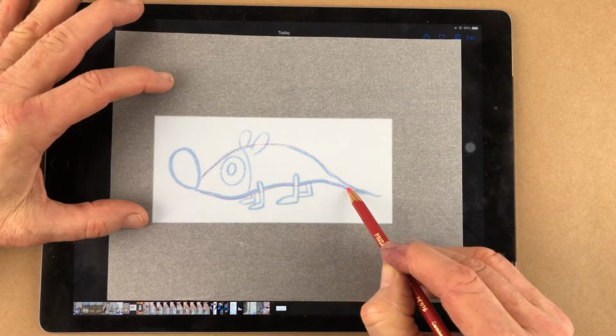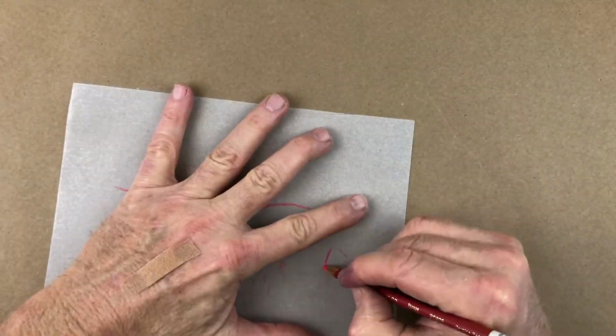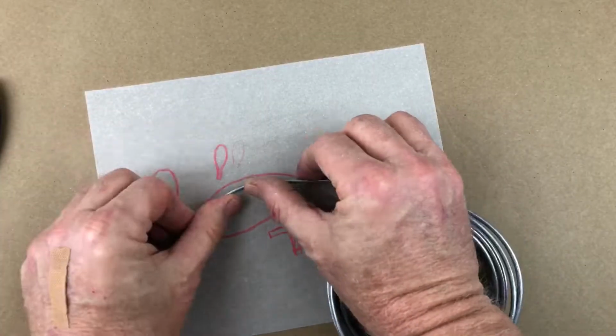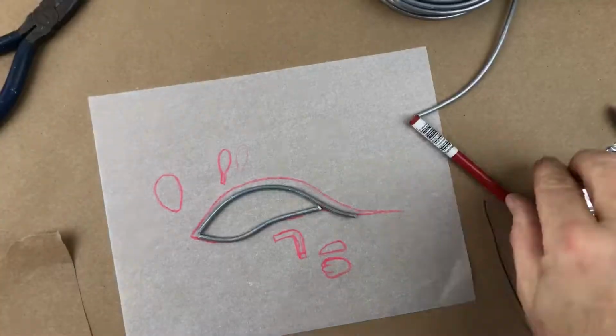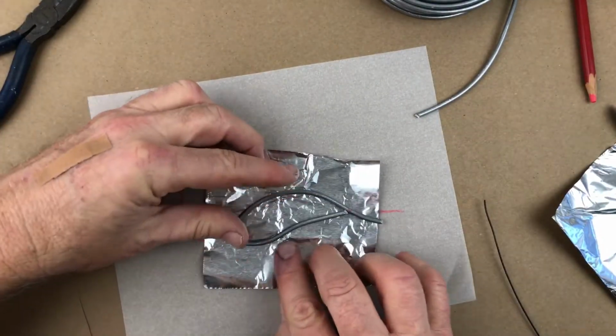I take a tracing directly from my iPad because it's quick and easy, and parts diagrams are a great way to speed up your sculpting process. To make the armature, I'm just going to use a classic 1/8 inch aluminum wire, but here's a handy tip. I like to make my armature very close in shape to the finished piece.